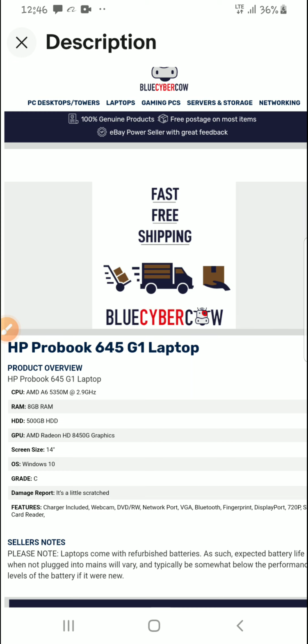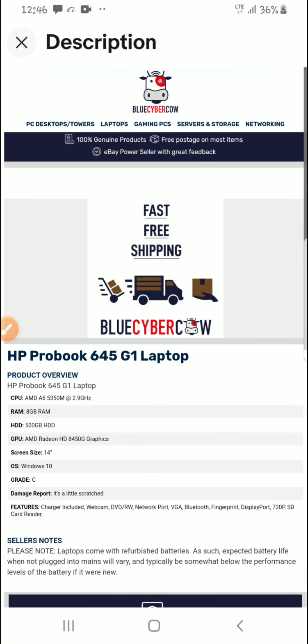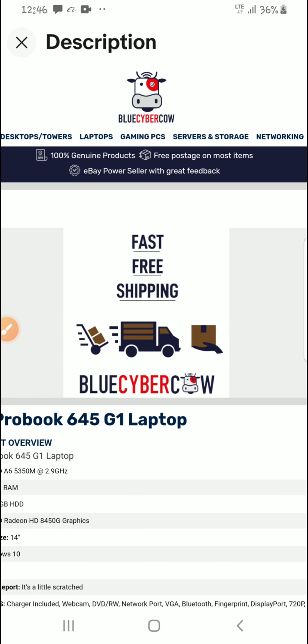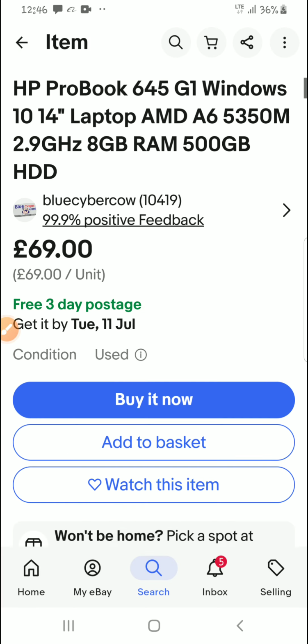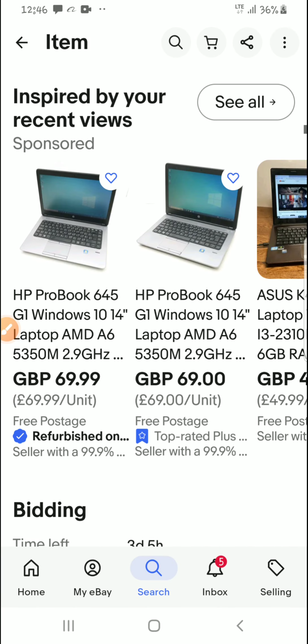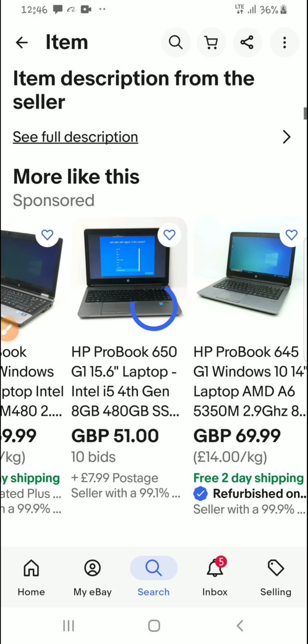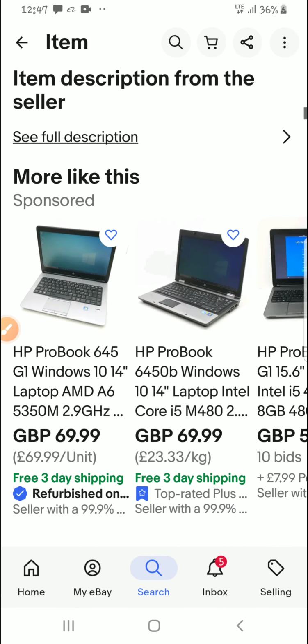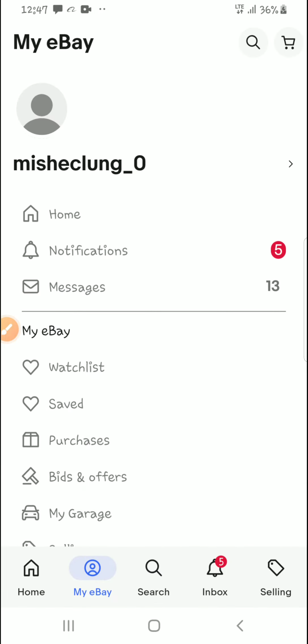It's also coming with Windows 10 already installed, 8 gigs of RAM, 500 GB of hard drive. It's a good machine. So yeah, I will let you know when my order is confirmed. It doesn't take very much time to confirm the order.